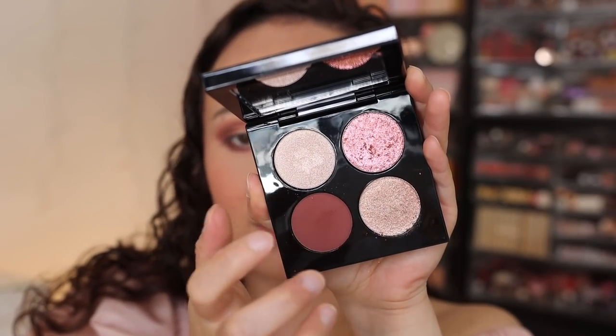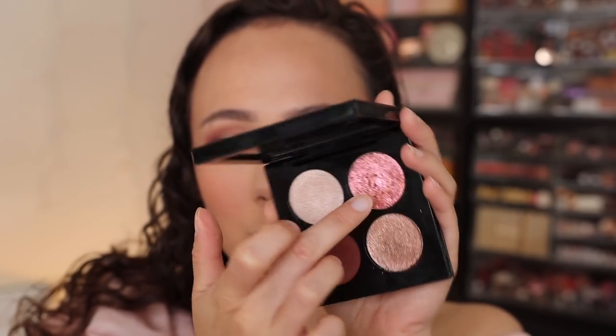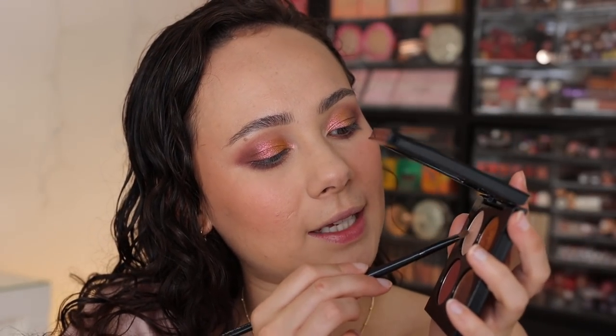These two glittery shades — if you're creating a quick look, you can't really use both. Rose Fire Nectar was the first I tried. In the best world you should apply some glitter glue since it's a bit flaky — not making a mess, but I'd feel more secure. It's a different formula from her; she hasn't come out with this before, but it is beautiful. Going in with the shimmer shade Moonlight Liaison as a highlight — kind of nondescript but great. Here is the finished look, pretty simple, with the star of the show being Rose Fire Nectar.